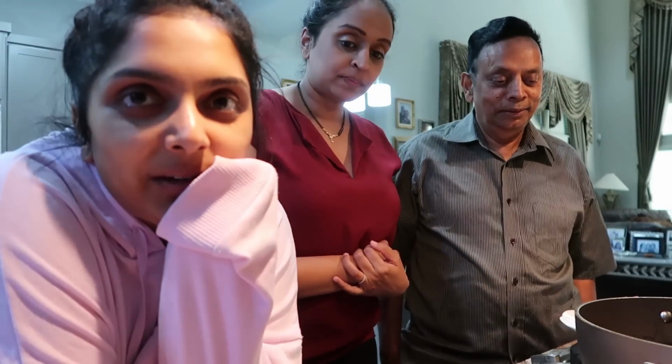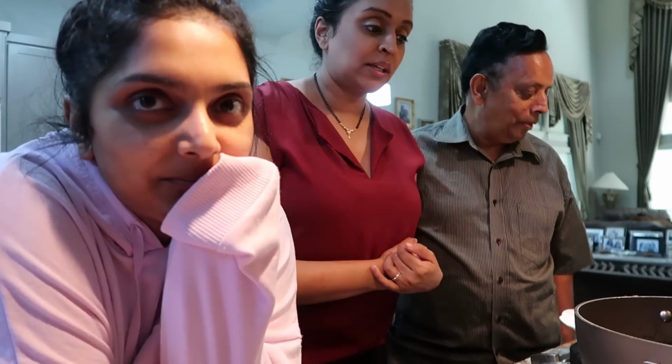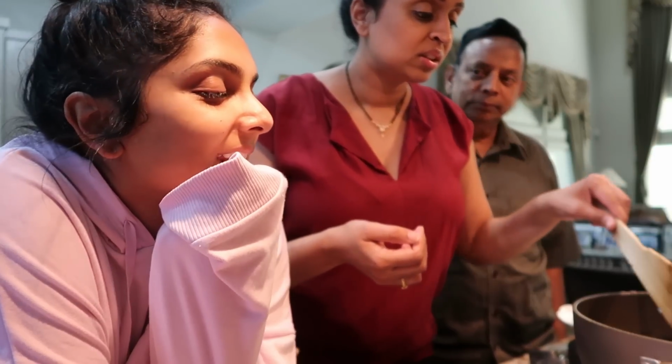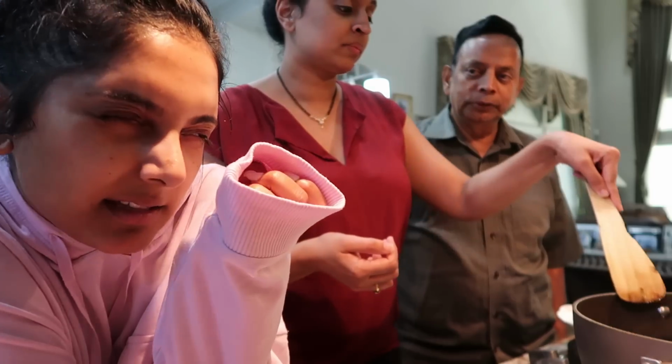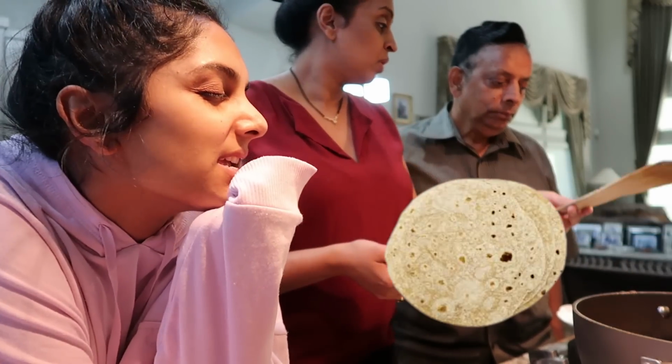Mama Pandu's not around because she's putting Jaden Pandu to sleep. So I can make my appearance. I'm already getting excited thinking about this with some lime squeezed on and fresh onions inside a roti.